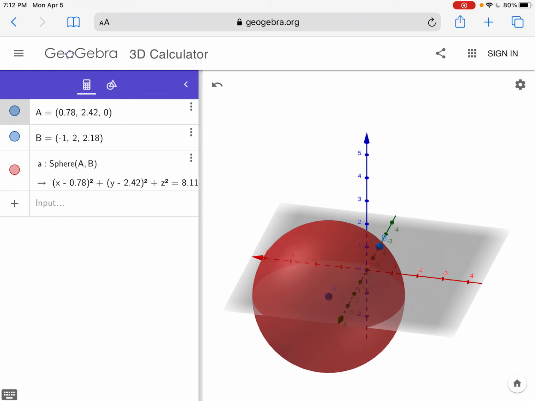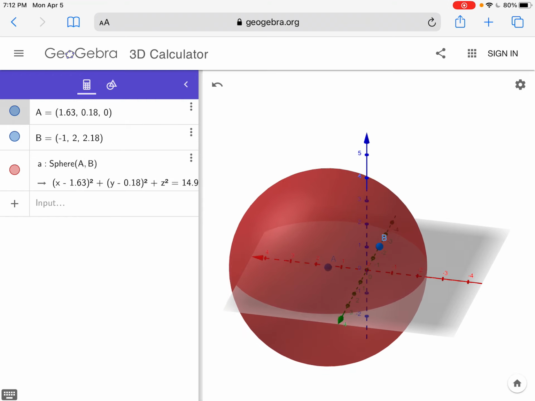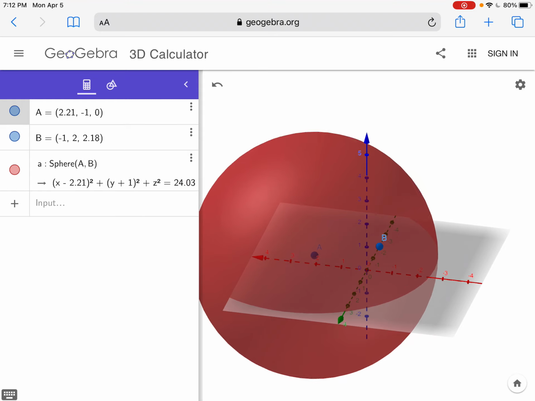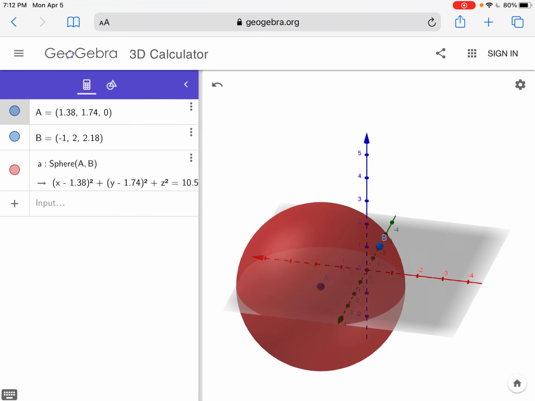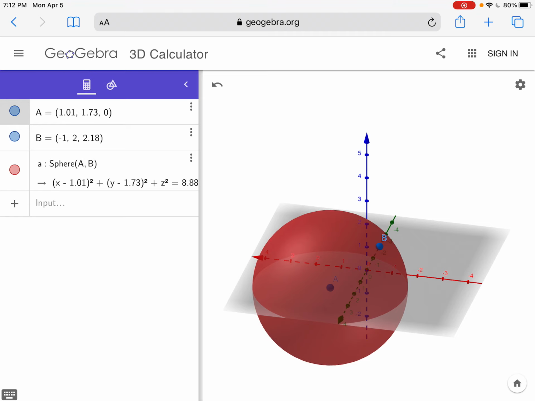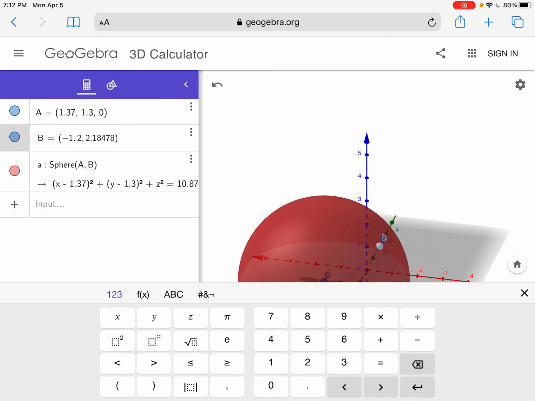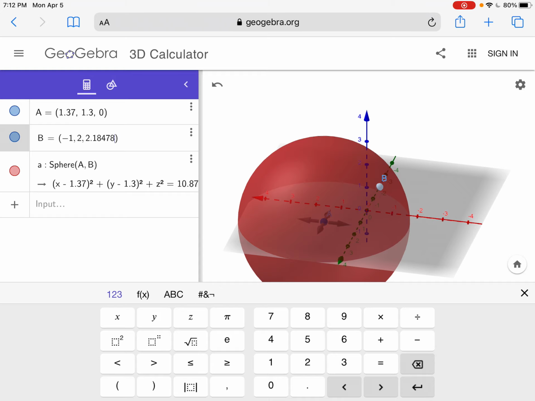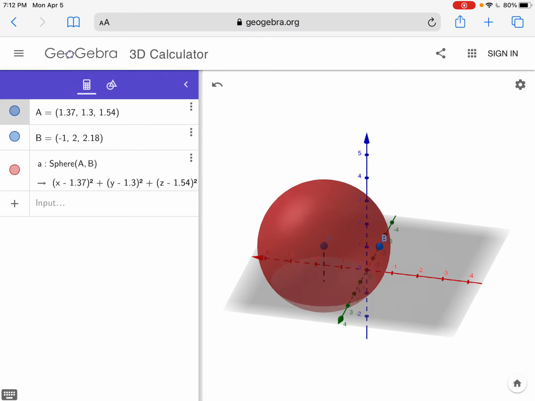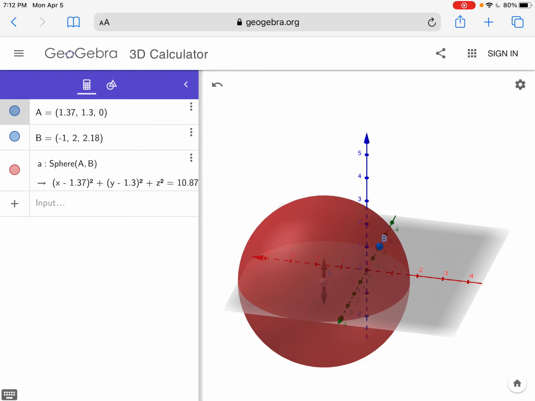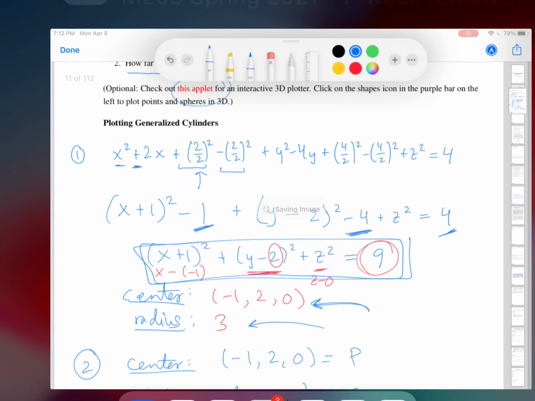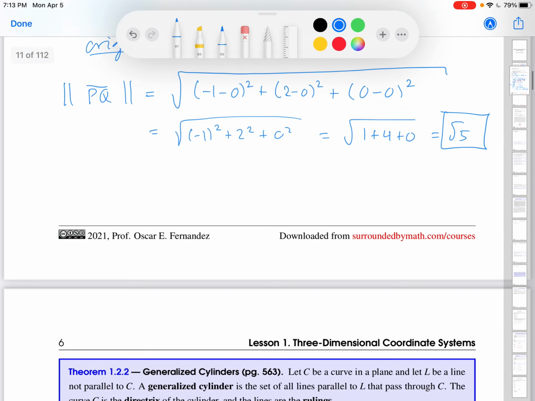We can also change the center. So I can move the sphere around. The interpretation of what's happening here is a little different, because for some reason the applet has ignored the z component, or I guess there is a z component, but as you pan around, it's changing some of that. So I encourage you to play around with this applet to get a better sense of how changing different aspects of the equation of a sphere changes what the sphere looks like. Great, so let's go back to the rest of the lesson.